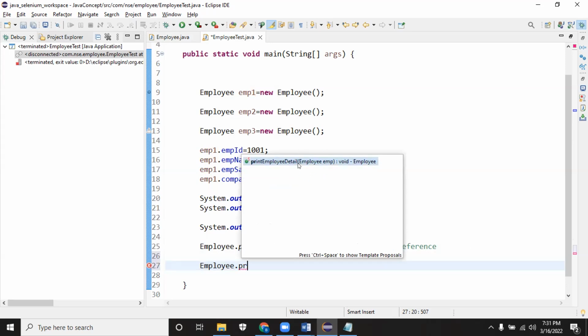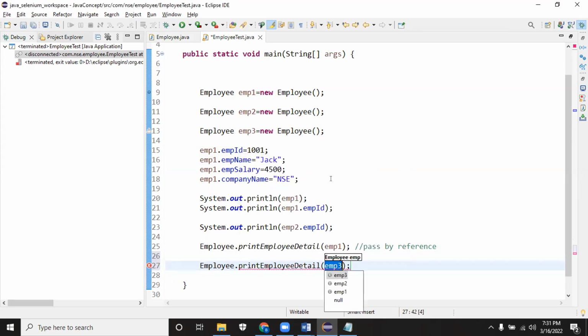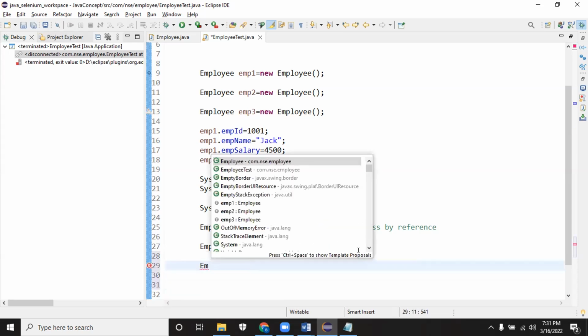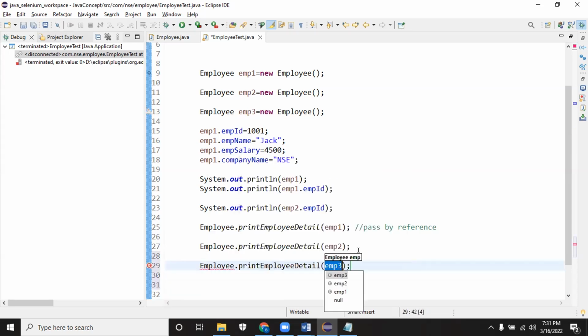You can see the bracket. That's the argument. Employee type is nothing but the object you need to pass. Already we have objects like EMP1, EMP2, EMP3. Those details you can pass here. Based on the details you pass, the method will get executed. Employee.printEmployeeDetails EMP3.